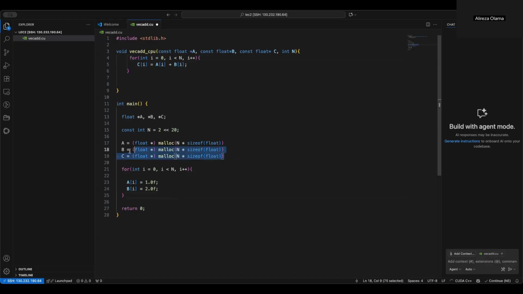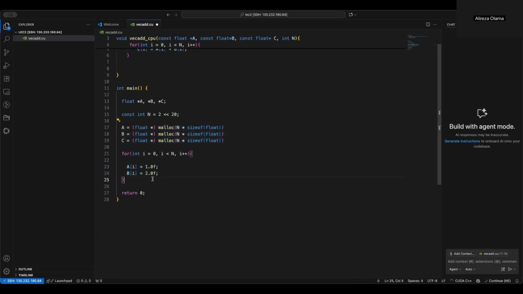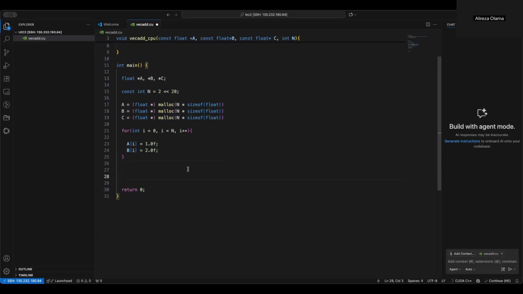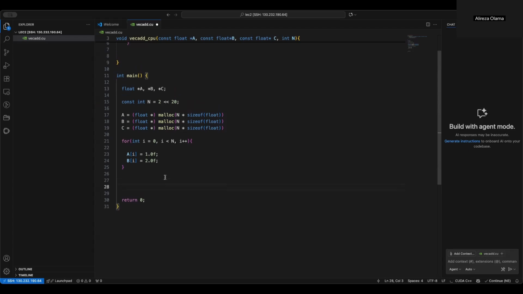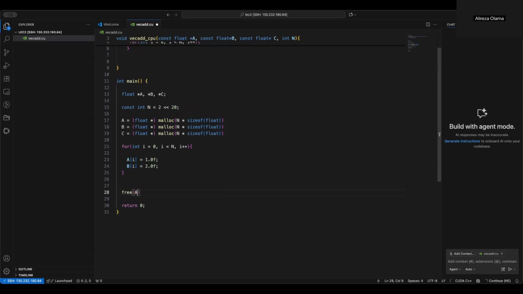Because I use malloc here, the best practice is to free memory after you have allocated it. So let me call the free function: free A, free B, and free C, right?